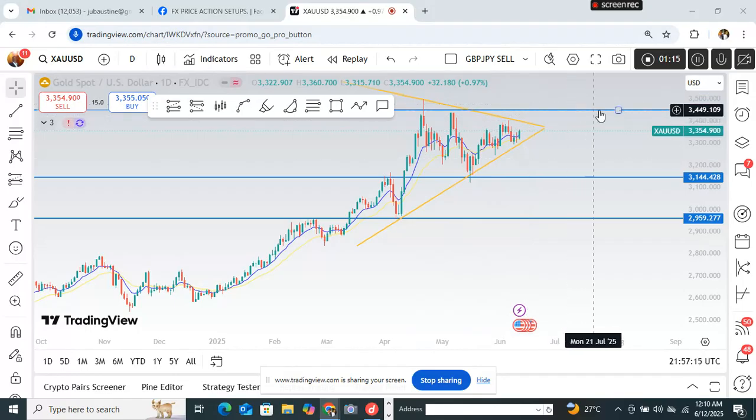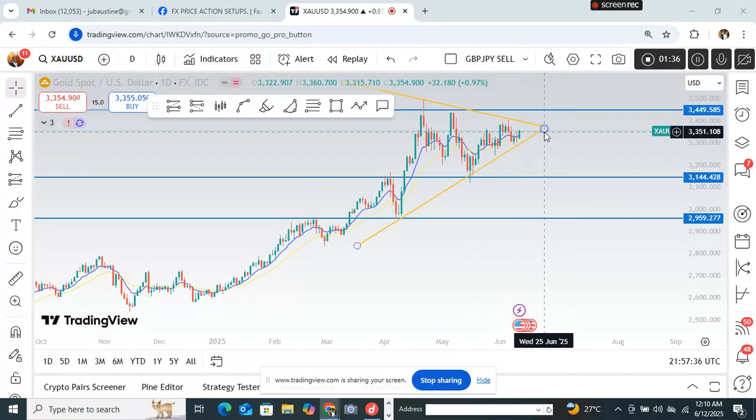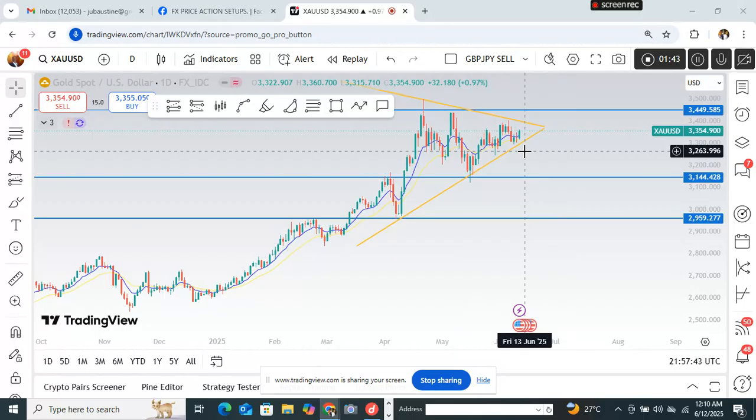If we are looking at the bullish direction, we can see that we have the next resistance level at 3449, and if we look at the bearish support major level, we can see there is 3149. And from the candle formation, we can see that we still have a bullish impulse in the market, but any breakouts will give a drastic move.